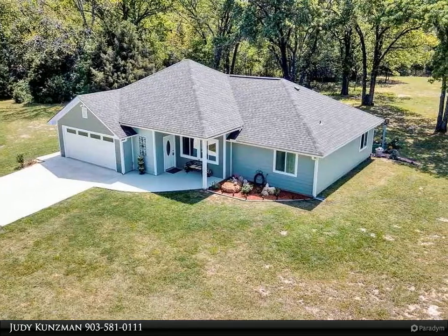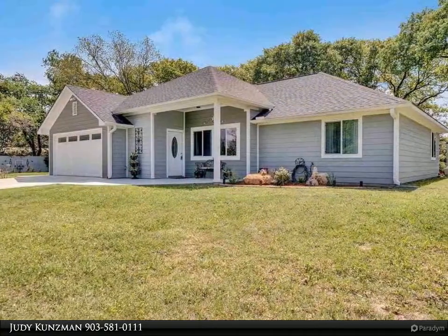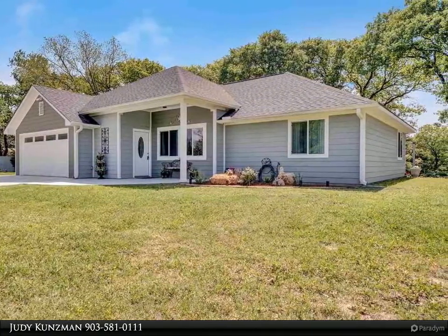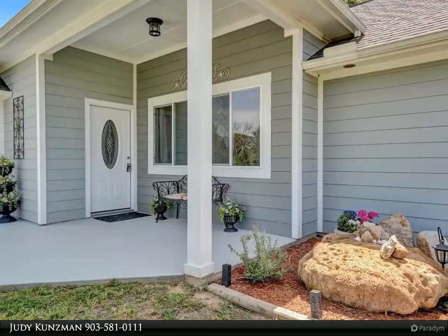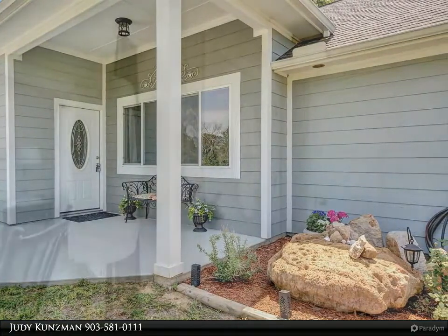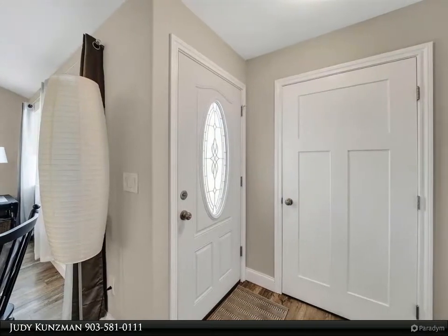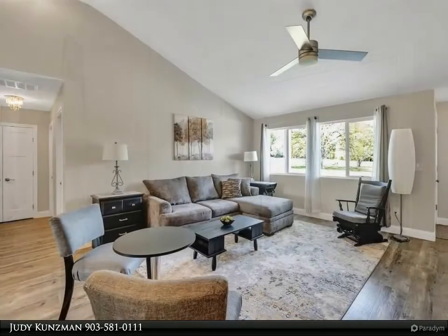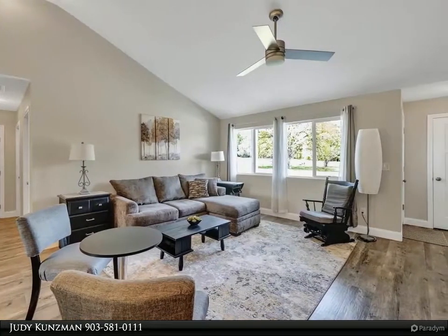The kitchen is stylish and equipped with quartz countertops, subway tile backsplash, large island with storage and seating, stainless appliances, and pantry. The split master with ensuite bath is spacious with a generous walk-in closet. The master bath with an oversized 4x5 shower is nicely appointed. The 2 guest rooms share a full hall bath and provide ample space for family or guests. A full-size laundry room completes the interior space.